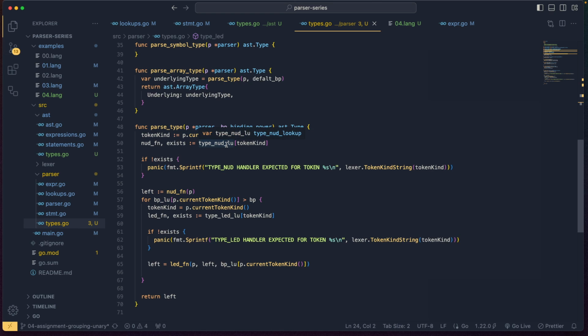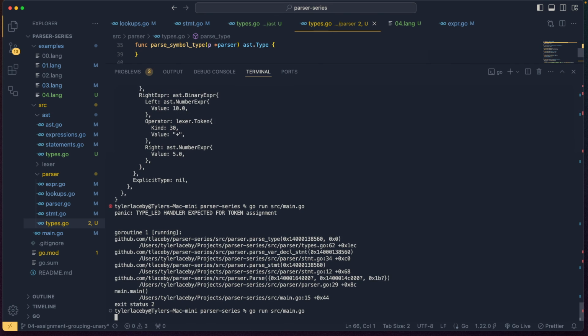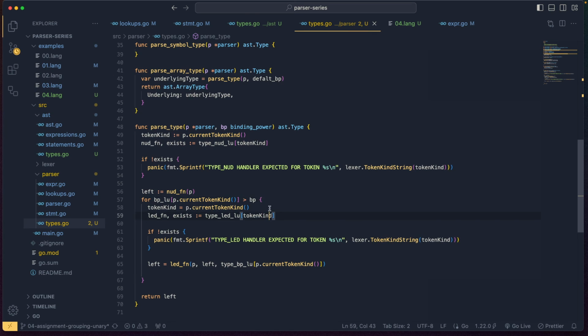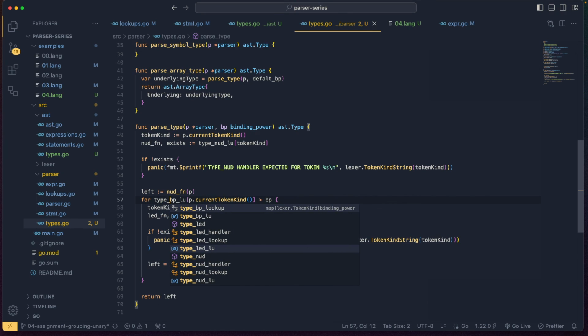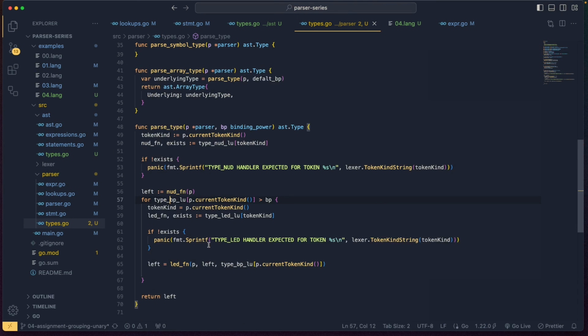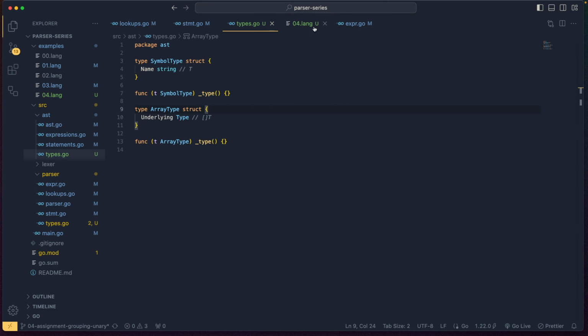Type nud lu, type led lu, type lu, like so. That would explain it. Okay, type led handler expected for token assignments. Also again, the amount of errors. Okay, sorry about that. That was sloppy.